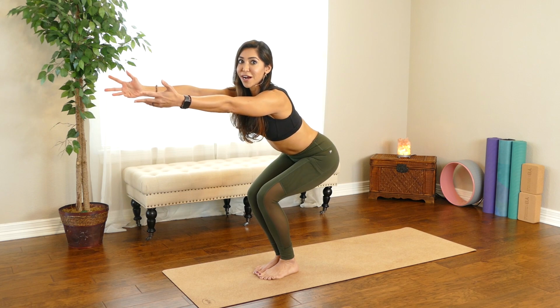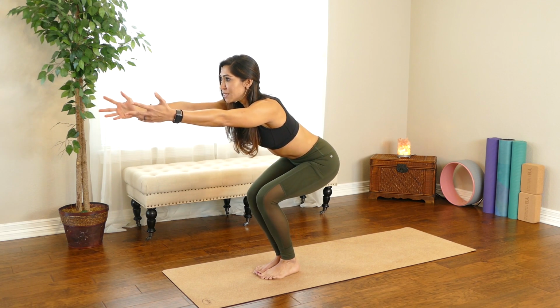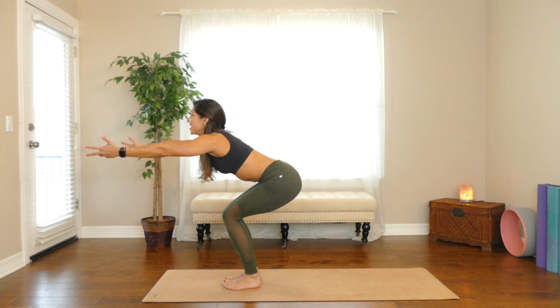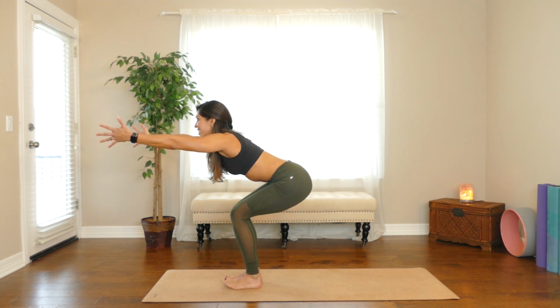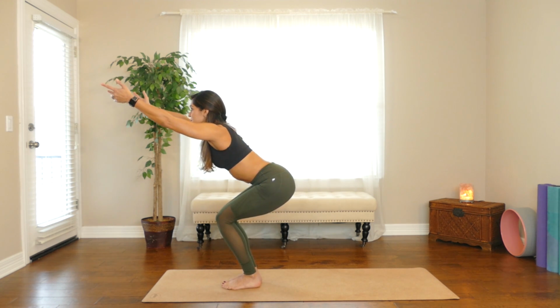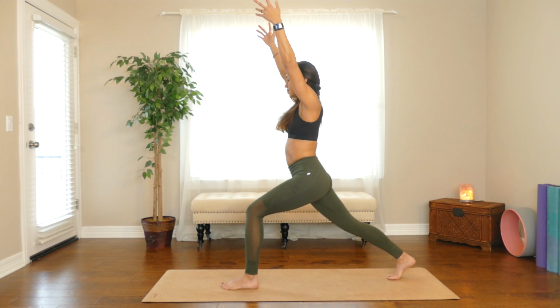We've been here before. If you want more of a challenge here, sink your hips a little deeper. You can come up to your tiptoes, lift your heels off the ground, go a little lower, or maybe come up to your heels, lift your toes off the ground, spread them out wide. Keep pulling belly in, sink the hips, lift through the heart, and breathe. One more deep breath. With the exhale, we're gonna step the right foot back.